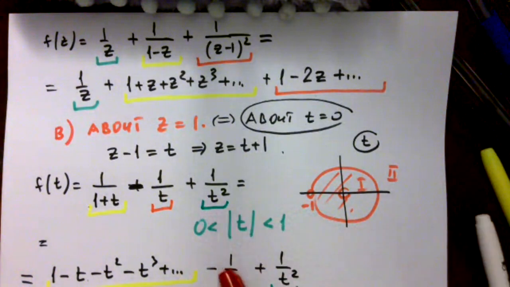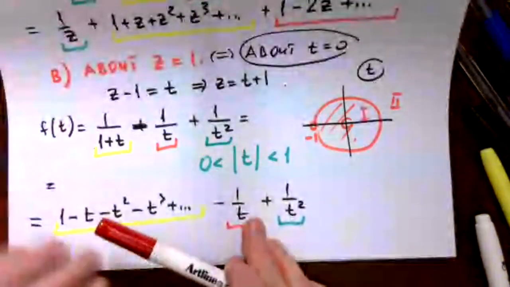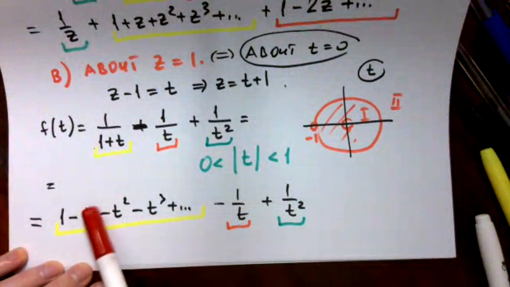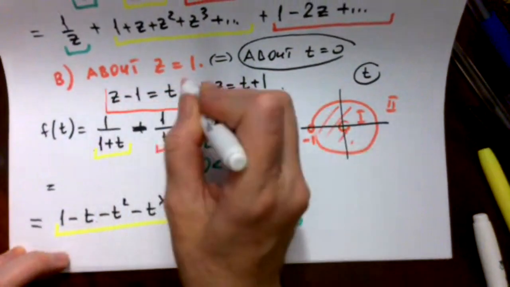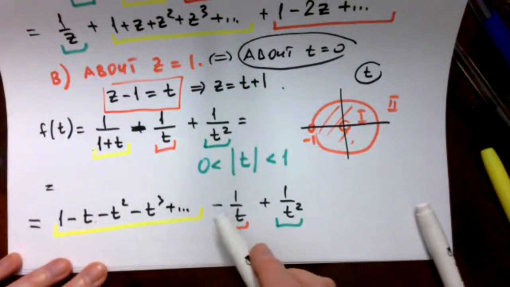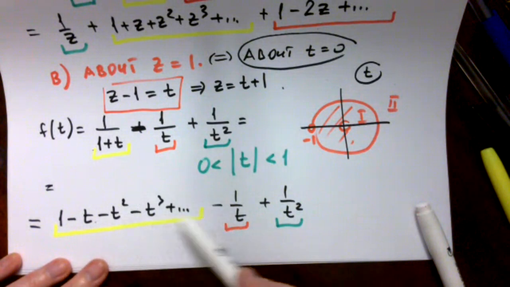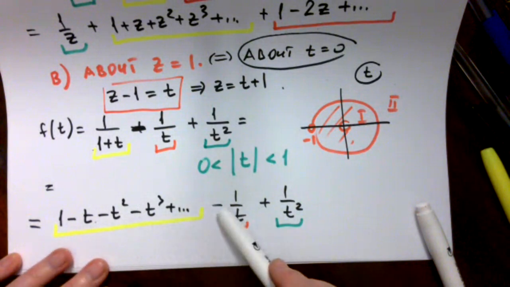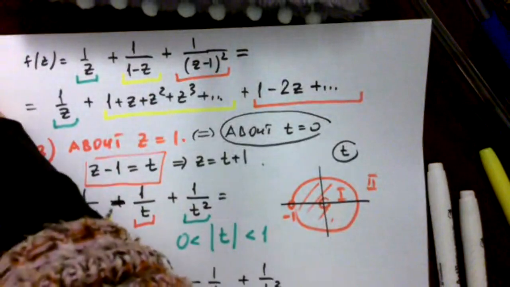And that's it. Don't forget to get back to z. Wherever you see t in this expansion, you should rewrite it as z minus 1. Don't forget about this substitution. So it turns out that I've done this task myself. You can practice your skills again just by trying to solve this task by yourself. But you know what? I think that you have 2 or 3 more problems in your tutorial sheet, so you can practice your skills. So that's it for today.